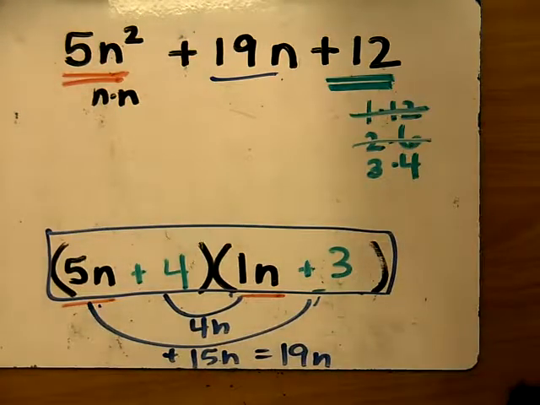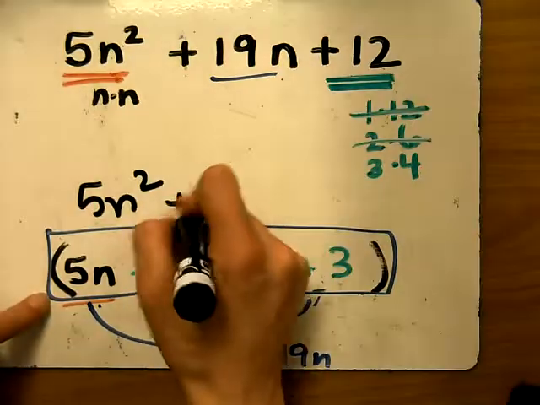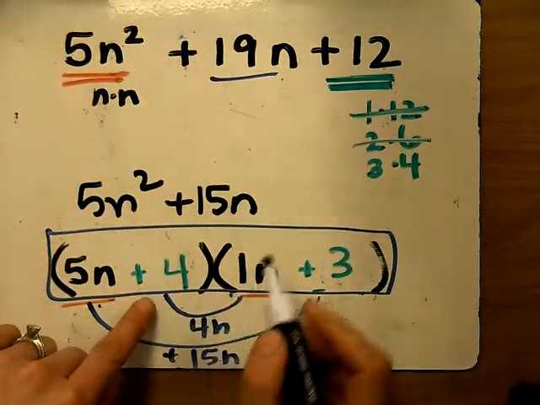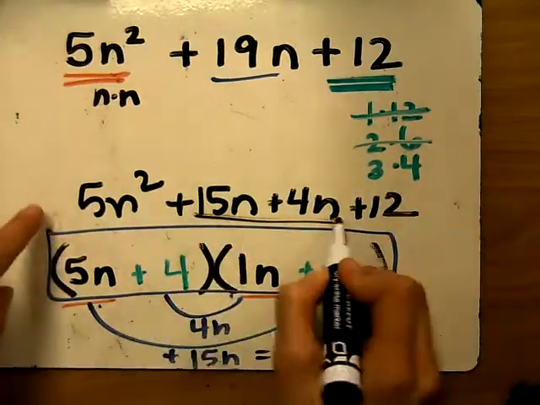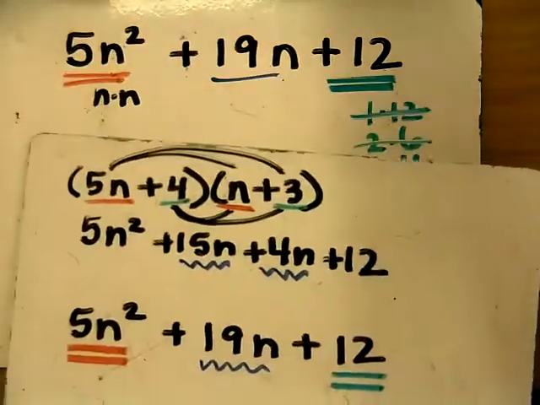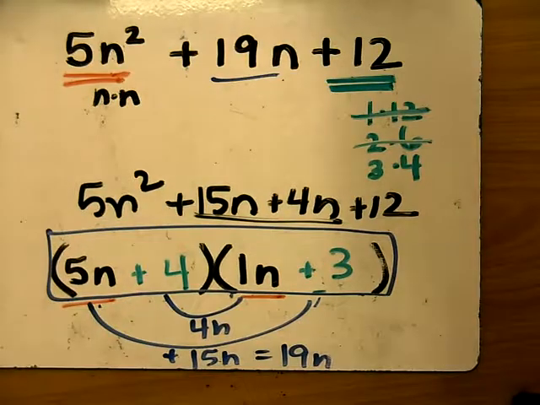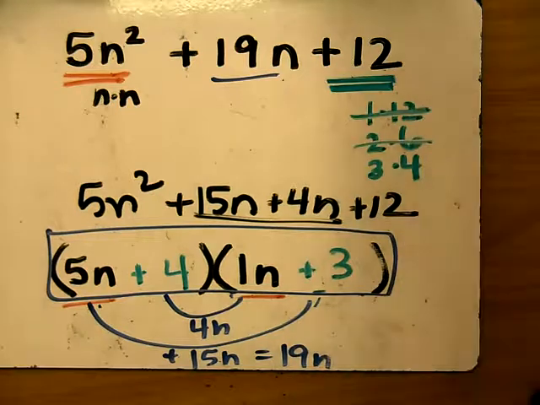And the reason why is that if I multiply this out to check my answer, 5n times 1n is 5n squared, 5n times 3 is 15n, 4 times 1n is 4n, 4 times 3 is 12, and when I combine those like terms, I get that back. And so we knew that because the beginning problem was that, but this is how I would work backwards. A lot of people call this the guess and check method. It's just the reverse of the distributive property. And the guessing and checking comes into play when there are multiple factors that multiply to be any number. So that would be the guess and check method.